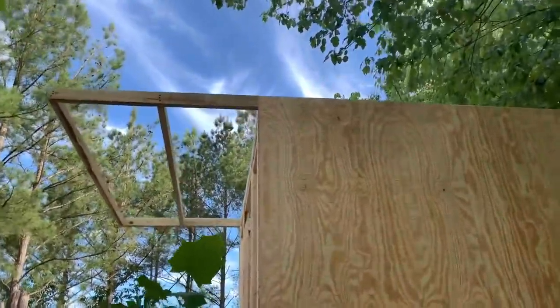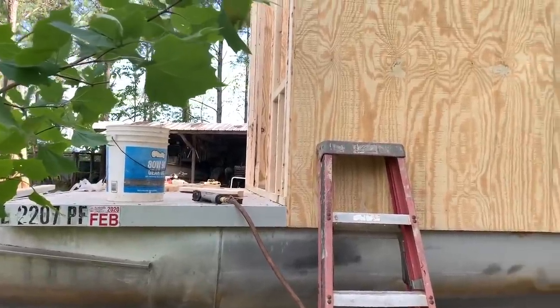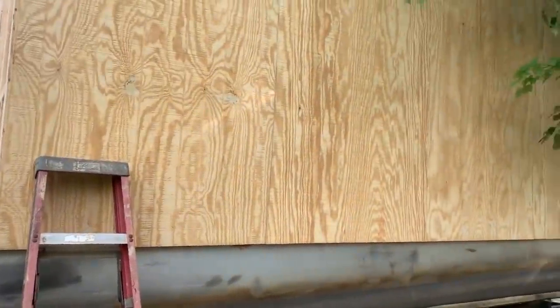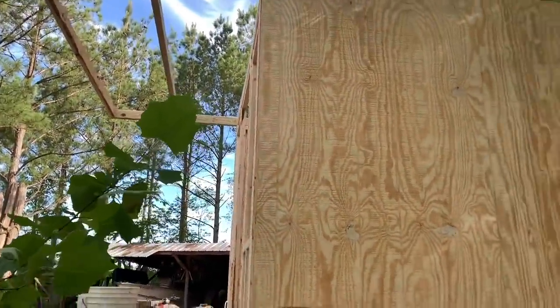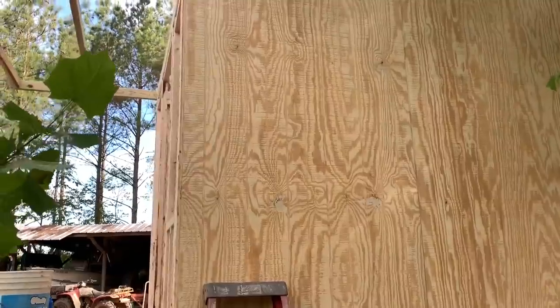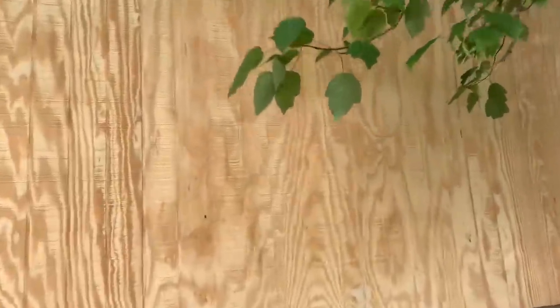Alright. We're tacking it right now with that itty bitty staple gun, that little quarter inch crown gun. The only thing we're doing is just tacking it. We're going to go back and screw every bit of this down. So if you're wondering what in the world they're thinking, we ain't doing that. We're going to screw it all down with deck screws. We're just tacking it right now to get it up here because we don't have any screws to work with.